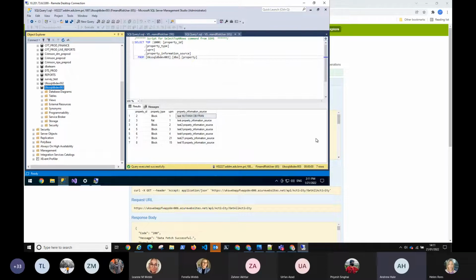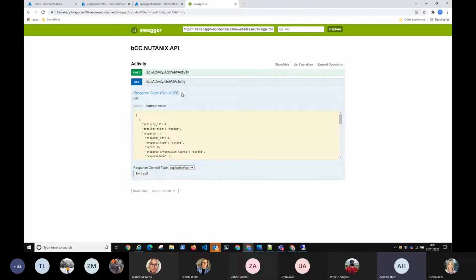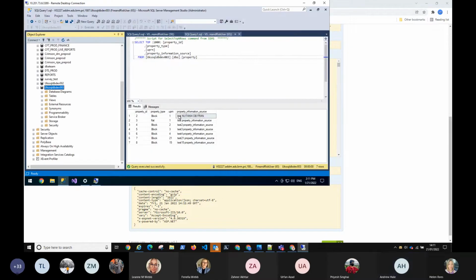That also involved a knowledge transfer session, as the DBAs haven't touched Azure at this point, so that was a good transfer session. As you can see, we've got one database currently in the Nutanix platform now. We've set it up with Swagger, so the front-end developers can access it. We can see that this Swagger is actually connecting to our new database in the Nutanix platform.